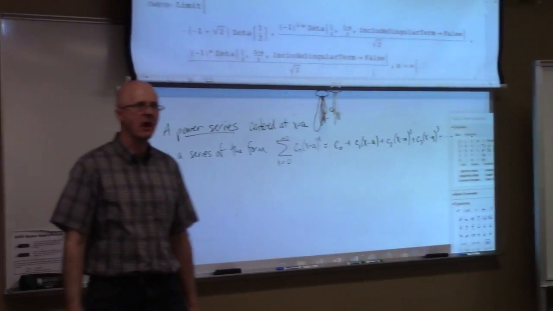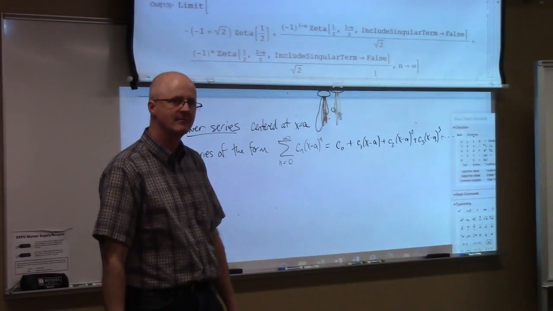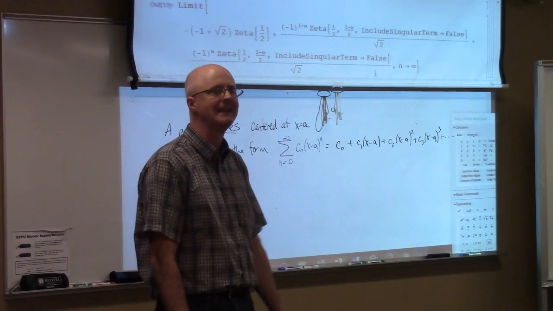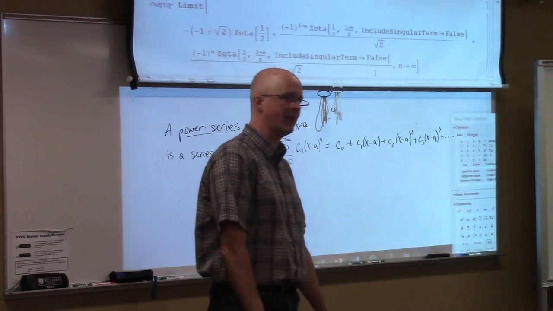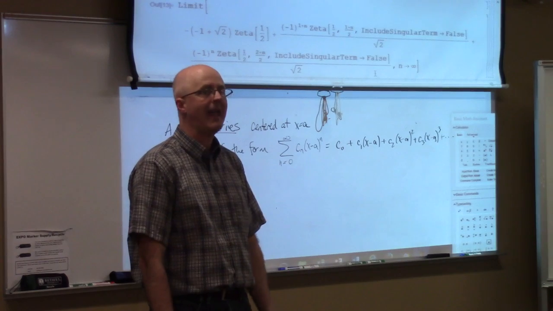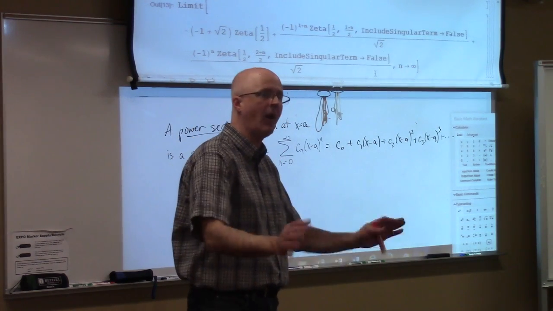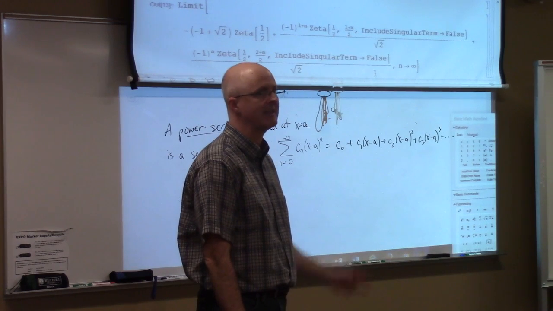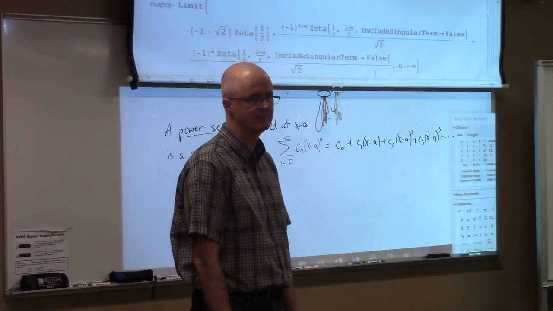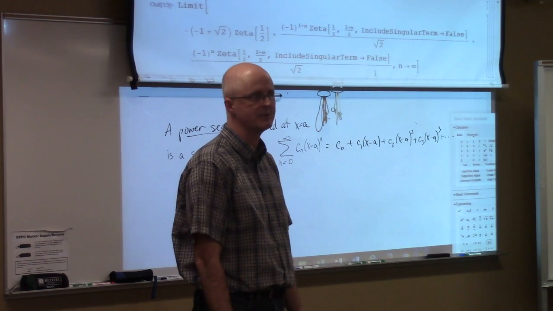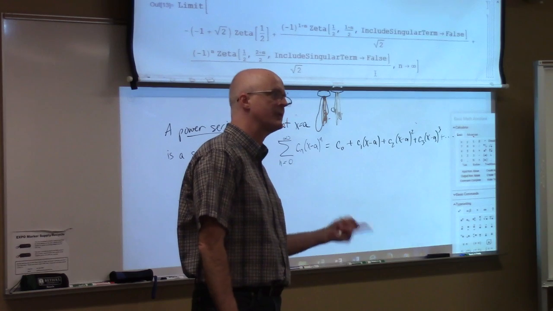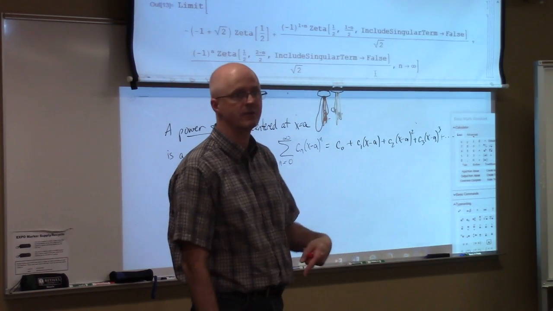In general, we would plug in numbers for the c's, or Cn would have a formula that would give us numbers for different n's. And we plug in something for a. And we could plug something in for x, but we often will treat x as a variable and think of this as a function of x. That'll be what we most commonly do, but we certainly can plug in specific values of x. And it might converge for certain values of x and diverge for other values of x.